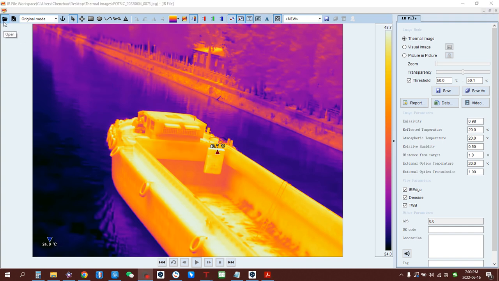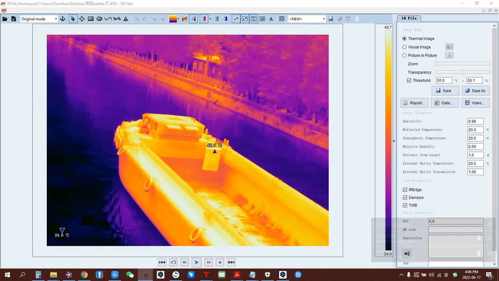This is for opening a new file, and this button is for closing the current image. This bar is for thermal video. The base frame button is also for the video. This arrow is used to come back to the regular mouse cursor from the local temperature measurement tools.